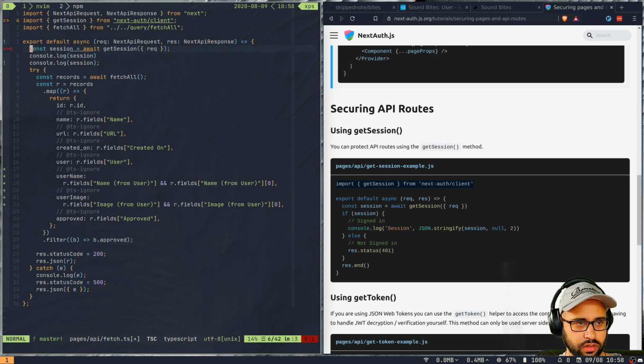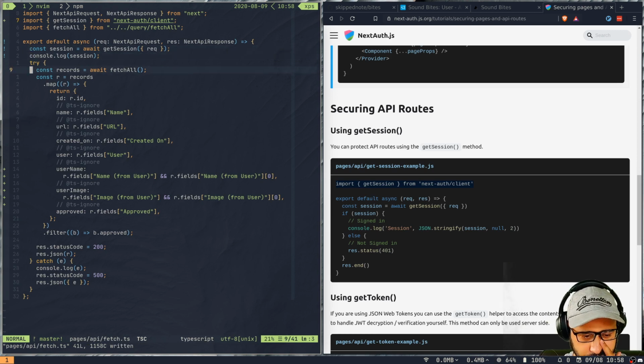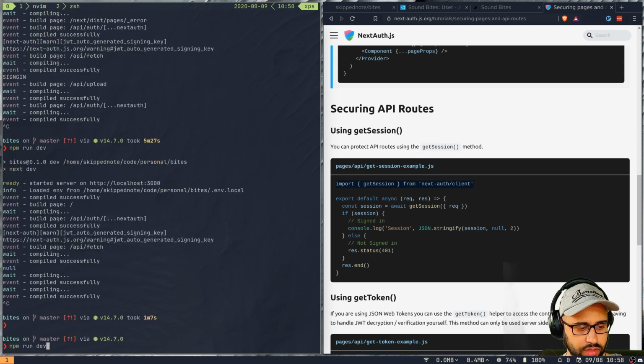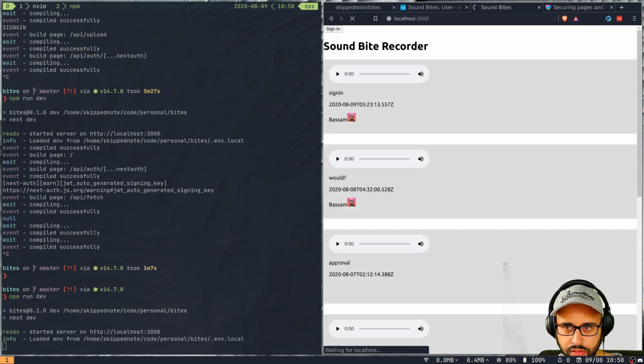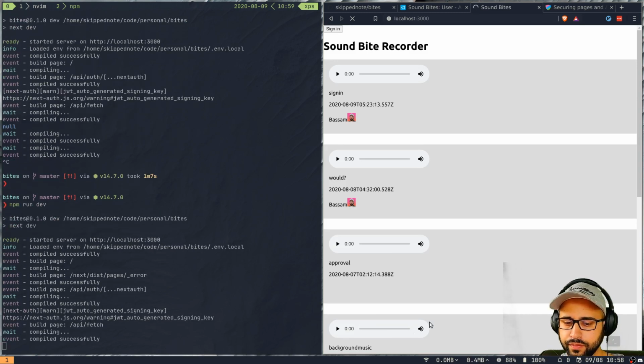I'll move it here. Okay, I was actually already logging it, I think. Yeah, that's why it's showing null, right? But I don't want to log session only. We want to also log request as well. So starting this again, we'll see what we get in the request objects, if we get the cookies and all. I'm not sure if I'm even logged in, so we'll have to check that part as well.